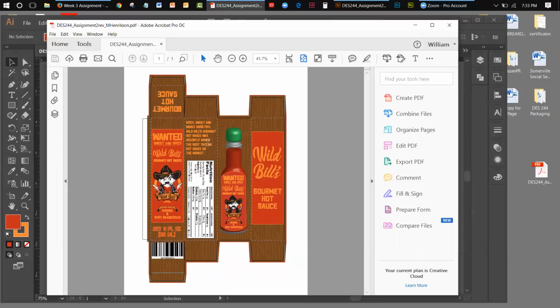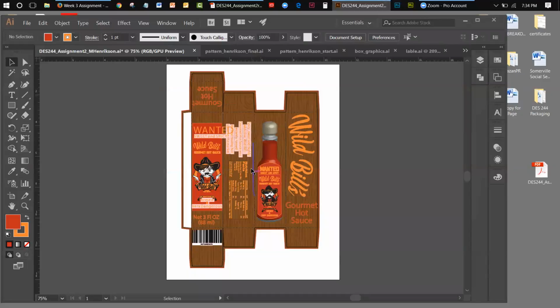So Mr. Henriksen is using fonts that I don't have on my computer. And that is why when you go into my Adobe Illustrator, some of his fonts have altered on me, because I don't have them on my computer. And it's basically putting some kind of a substitute font in there. Okay? Does that make sense?